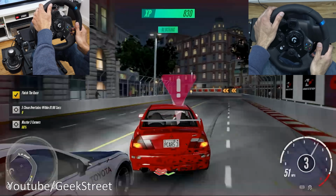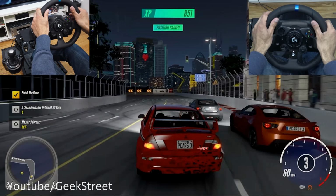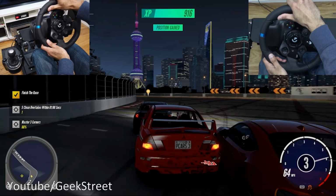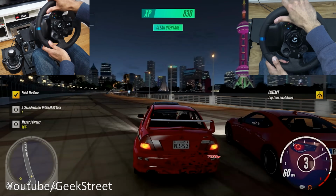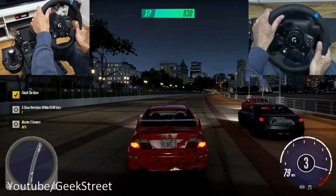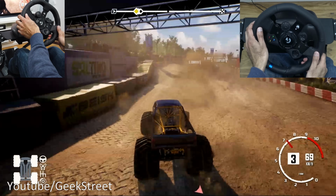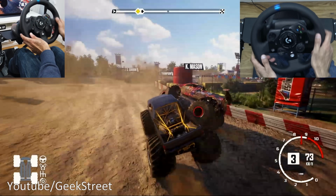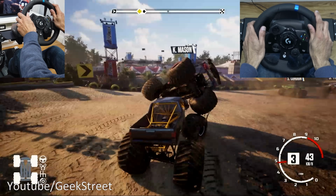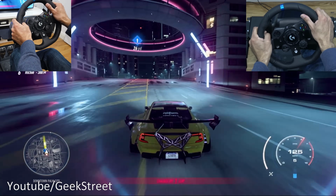You're probably wondering, what is Trueforce? It's best described as a sensation you'd get from the wheel while you're driving. You still feel the force feedback from the wheel and bumps if you knocked into anything, but with Trueforce, you get the added benefit of feeling the hum of an engine, tyre traction, and even the terrain of the track. Games that support Trueforce allow you to customize the settings so you can increase or decrease the sensation you get as you're driving. What about playing older games that don't support Trueforce?